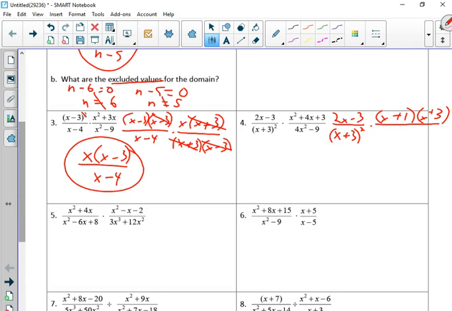And down here, I have the difference of two squares, 2x minus 3 and 2x plus 3. And if I wanted to, I could just write this as one big fraction also, because anything on the top will cancel with anything on the bottom. So this 2x minus 3 will cancel here. This x plus 3 will cancel with one of those, leaving just the 1. And what am I left with? X plus 1 on the top, and at the bottom, an x plus 3, and a 2x plus 3. And that's it.